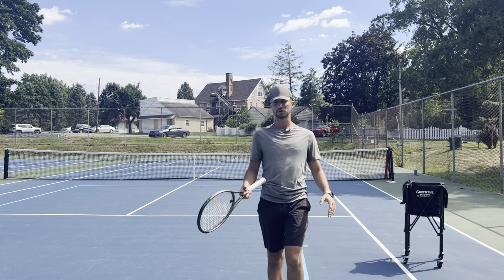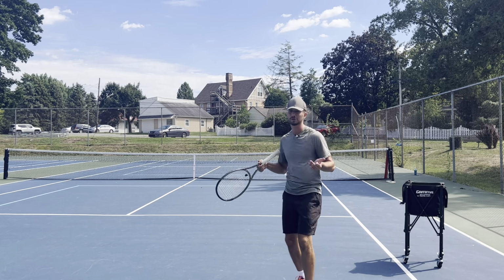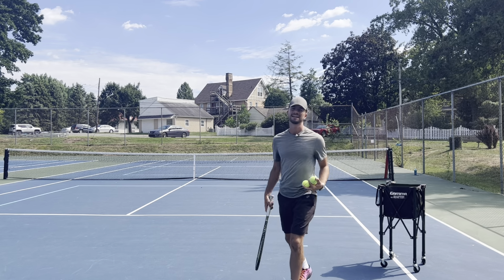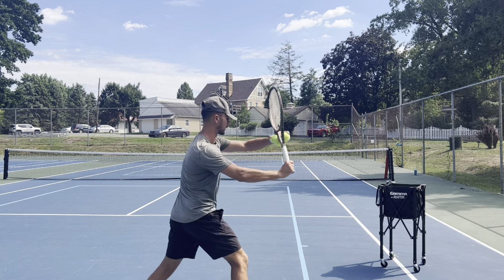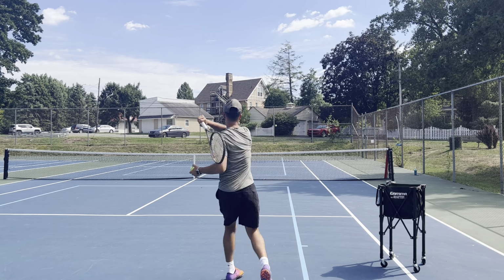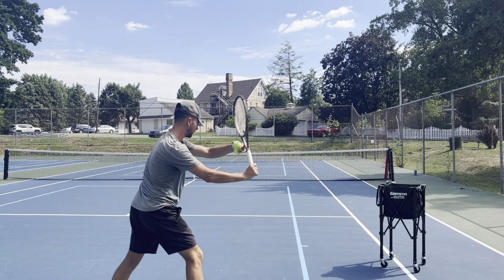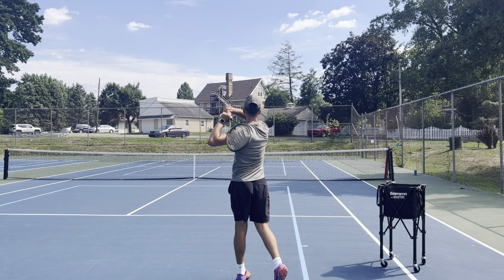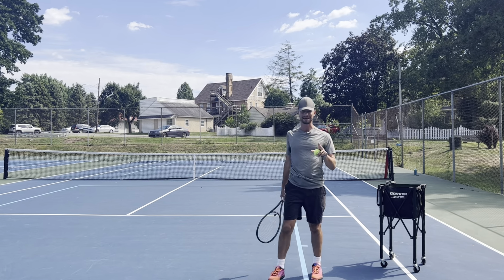If you see these other coaches, what do they say? Unit turn. You need to have your unit turn, right? Yeah, if I have my unit turn, that's going to get that contact. So I want to turn, racket away from my body, move to the ball, and then I want to hit. Once again, I'm going to turn with the racket away from my body, move to the ball, and then I am going to hit. Those were the first 2 balls I hit today, by the way.